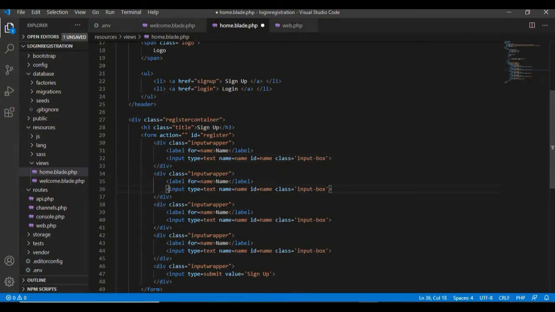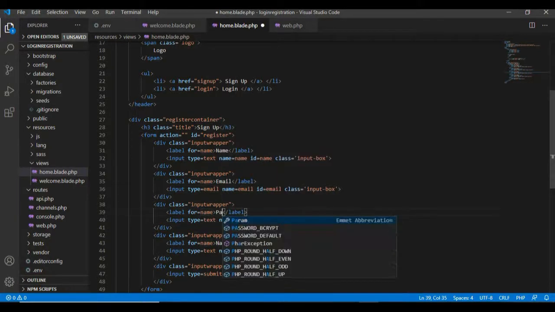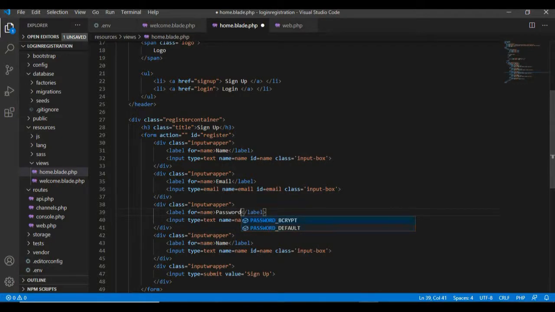Perfect. Also need to change the name, so this will become email. Email type would be email, and ID would be email again. This would become password. Sorry for that. Name would become password.